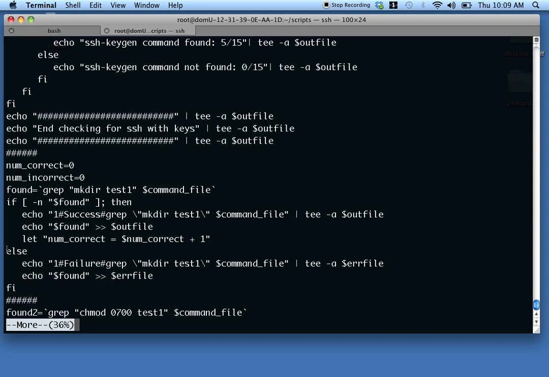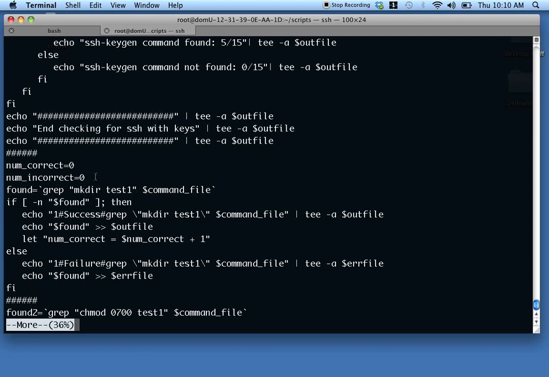If it was not found, then I printed the failure into an error file what was in found, which in this case was probably nothing, since the statement says if found has something in it, do this stuff. So that's kind of a redundant line. It just printed a blank line. I can confirm that because that's what I saw when I ran it, and that's the end of the loop. So I essentially did that for all of the different activities I was expecting you to find.